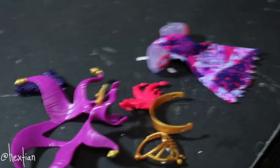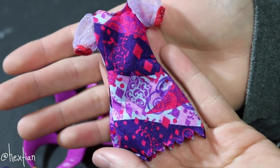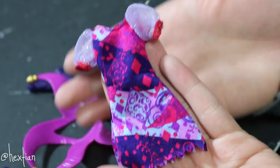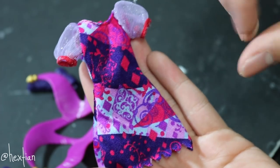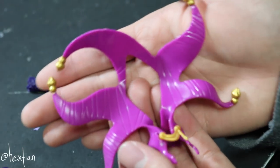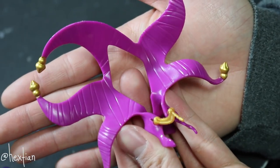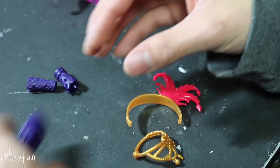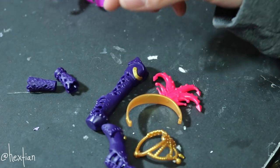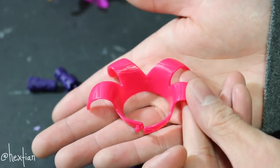So I laid them out over here. So for her dress, I'm not gonna touch it a lot. I'm going to sprinkle gold with it though, like spray paint some of it gold, just like specks, but I'm not gonna cover it completely. And then I'm going to add more details on her collar. So I'm gonna add like darks and dry paint it with black and all of that. Same with her accessories and her boots and stuff. You guys know typically what I do, so I'm just gonna add more dimension to all of this.